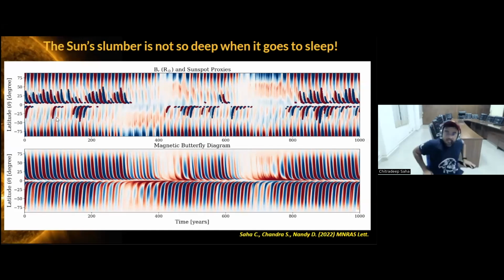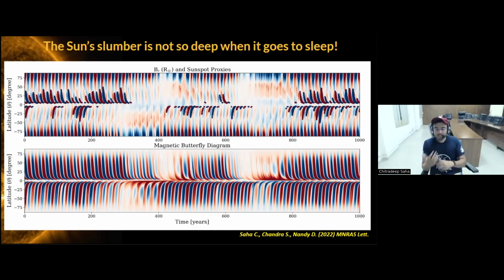What is interesting is that you see very interesting dynamics in the polar region of the sun. On the top panel, what you see is the evolution of the Sun's magnetic map on the surface. These are sunspot emergence proxies. As you know, as the solar cycle progresses, the location of emergence moves towards the equator because of meridional circulation and circulation in the toroidal field belt in the deep interior. And the flux stored in these sunspots migrates towards the pole, again because of meridional circulation. This is called the flux transport process on the solar surface.